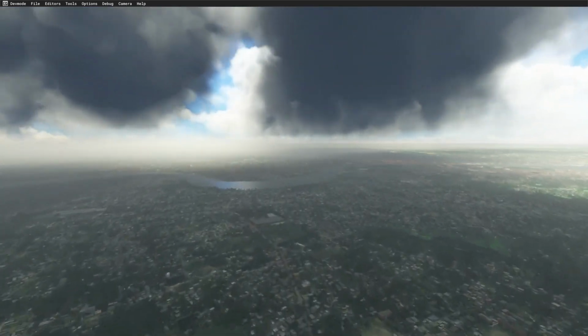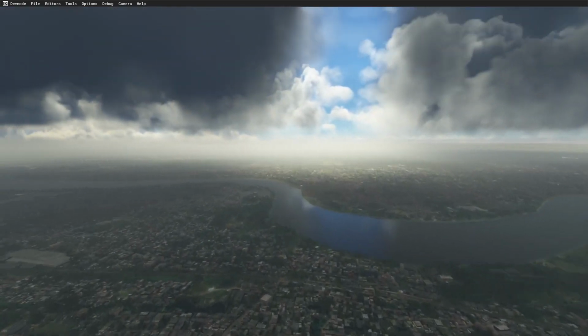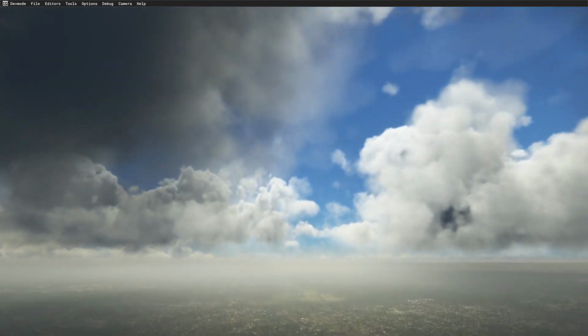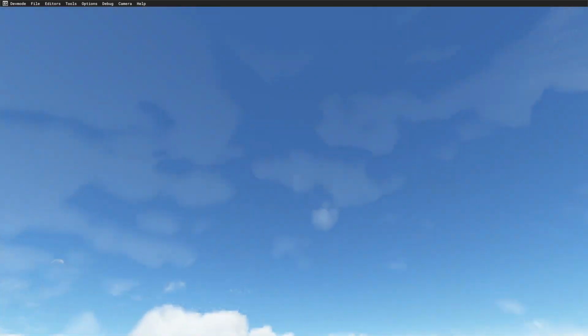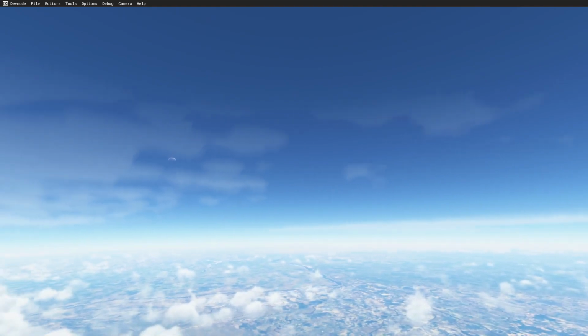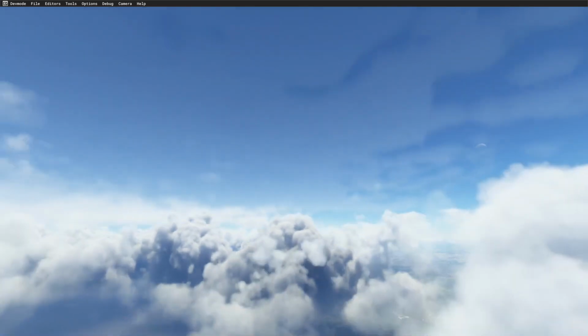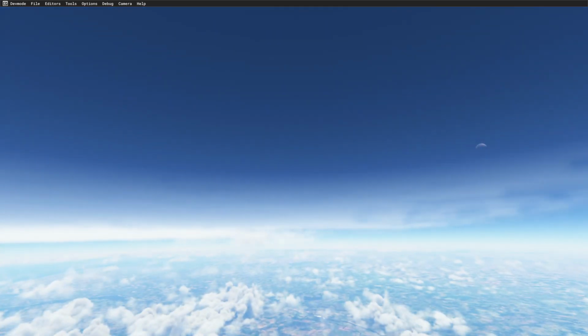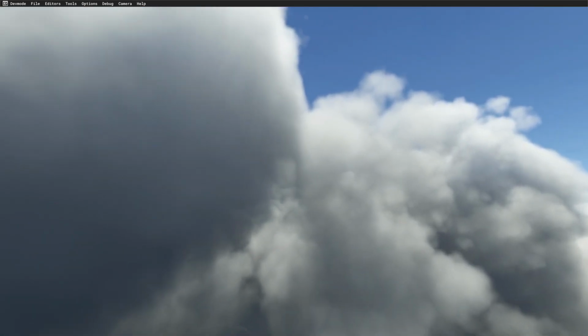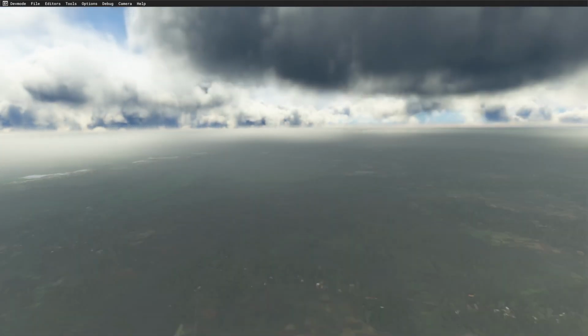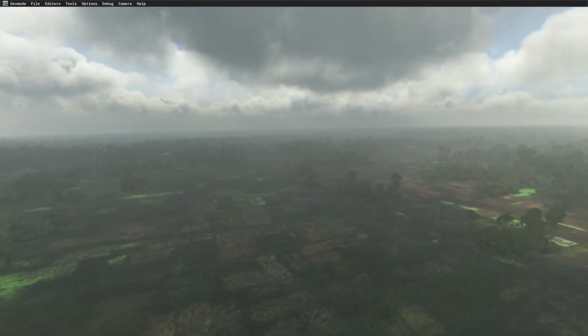Especially in high altitude, it's quite egregious because you have really low poly kind of clouds which are very transparent almost, as you can see up here. I can see a lot of these clouds even during flight. So these kinds of low poly, high altitude clouds are really not the best kind of depiction for cirrus clouds.